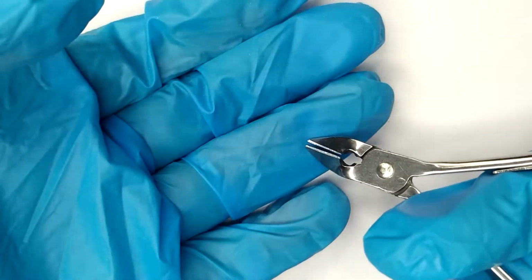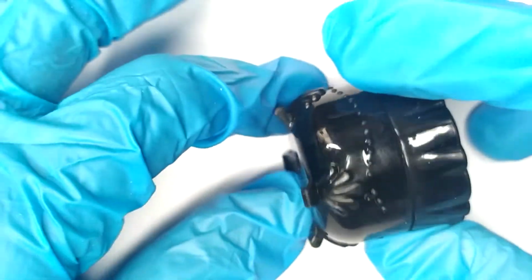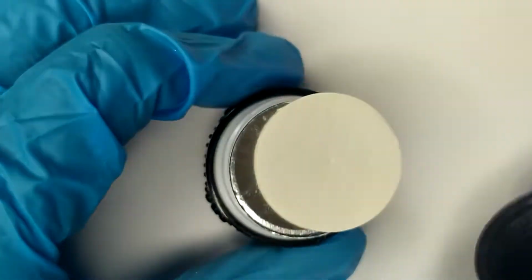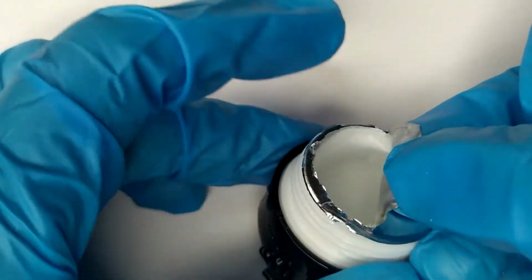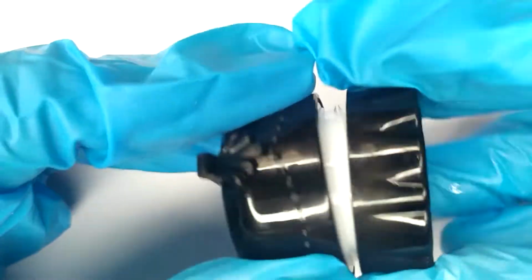Then you get a little pot. I love the design of this one. It's basically a nail glue, and I love the design. It's slightly different from what you usually see, and it's full, so don't worry about the quantity. You're getting plenty of it. So if you get this kit, you can actually do your nail extension, because you can use this nail glue to add the bristles to your nails, so you can extend your nails easily at home.